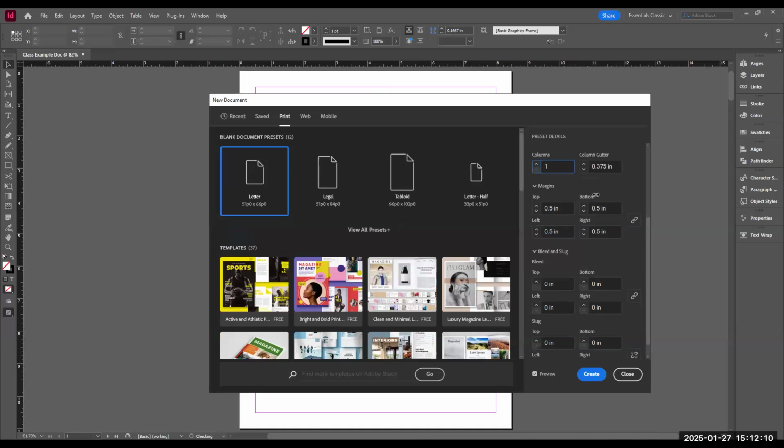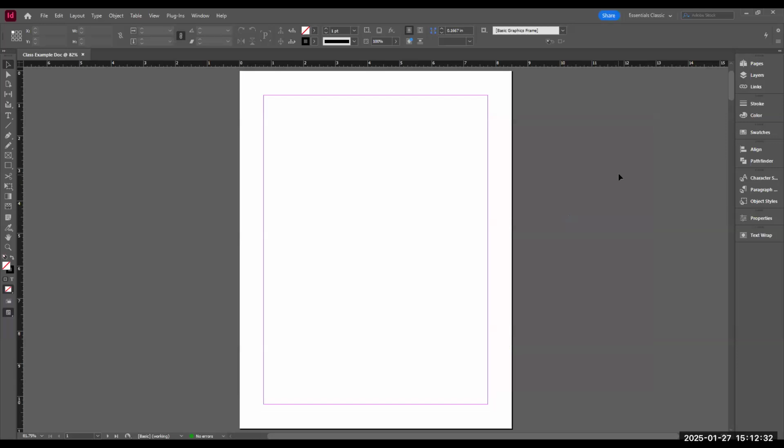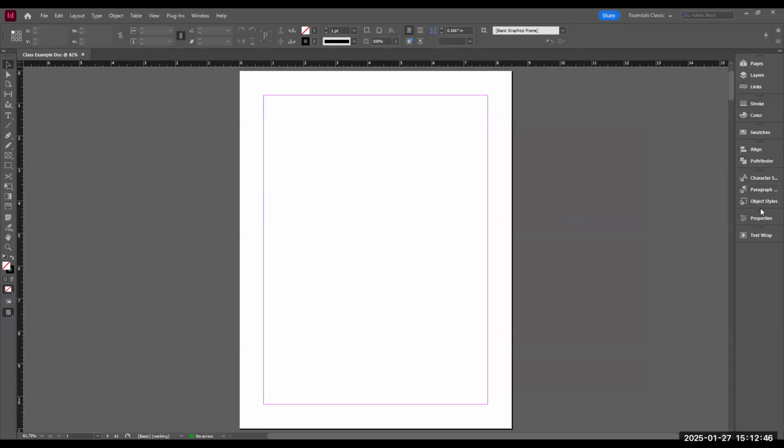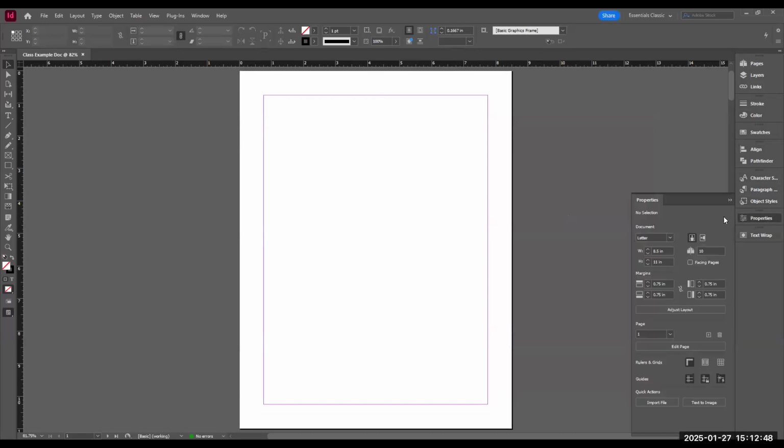So whoever's going to do your printing or if you're going to do any kind of online work. And that means that your margins all the way around the edge will probably be different. To make that change, because right now they're all linked, that's what this chain link icon is over here. It freezes all four of these measurements together. So if I were to type in here 7.5 and enter, it changed it all the way around. I also accidentally, when you click enter, it will go ahead and default to create. That's okay. We're just going to go ahead and go to this properties panel.